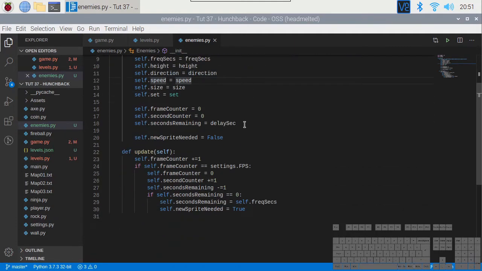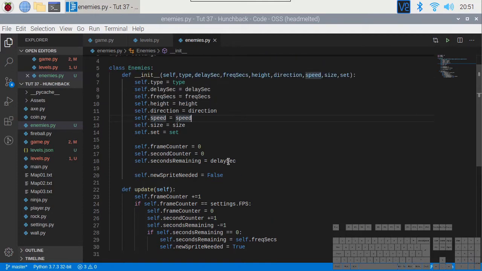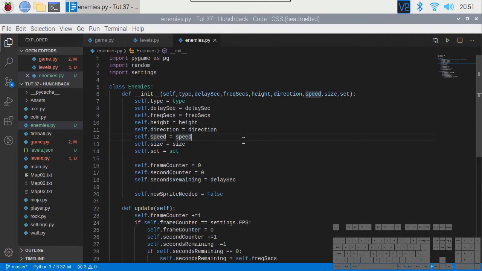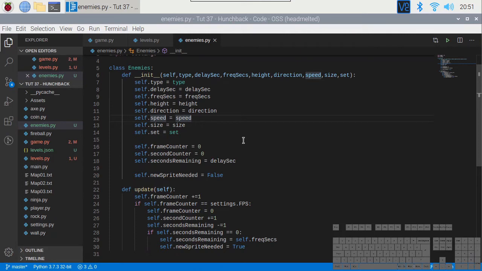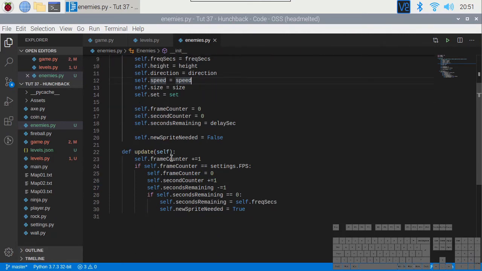And it's creating an item with all that information that we are going to let run through when it does the update. So when it does the update, it's going to keep its own frame counter going. If it equals the frames per second, it resets. Then we're going to add a second counter, and that basically allows us to do seconds remaining, a timer counting down, not counting up. And then if it crosses the frequency, we say another sprite is required.